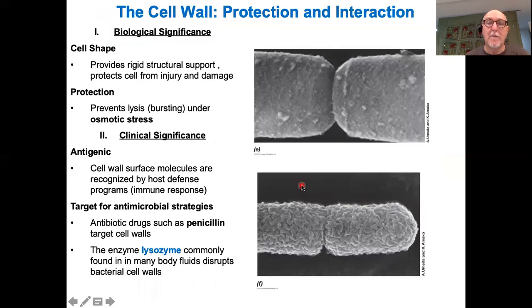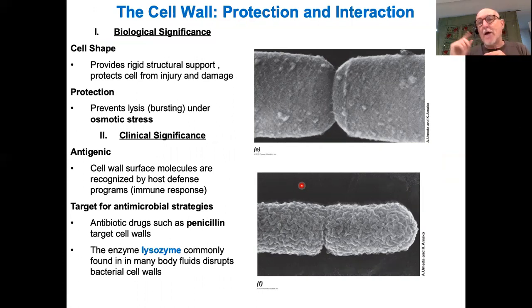This is a huge problem because that cell membrane is fluid, it's fragile. And if you allow water to pass into the cell continuously, then the cell begins to swell like a balloon. It will reach a point where the pressure is so great that the cell will burst. And this is a real and present danger for cells, for bacterial cells especially.